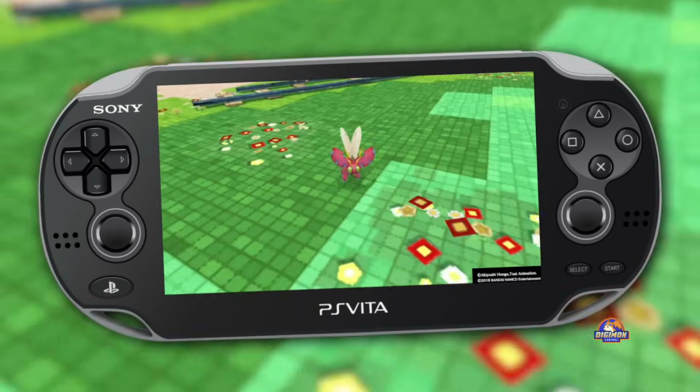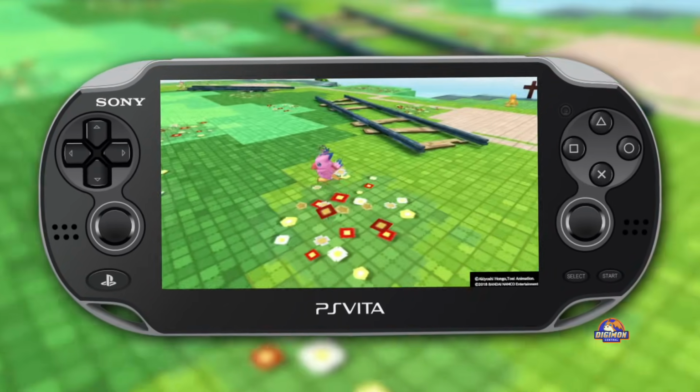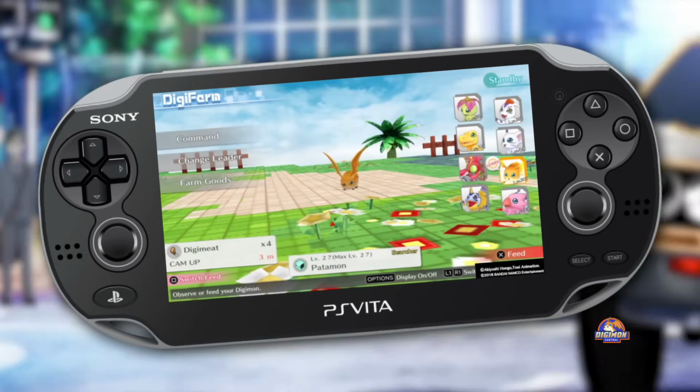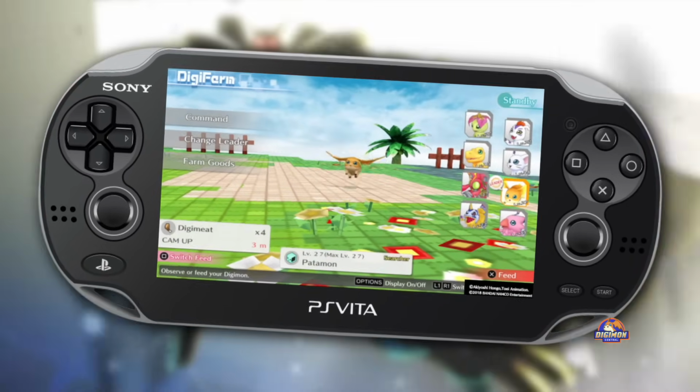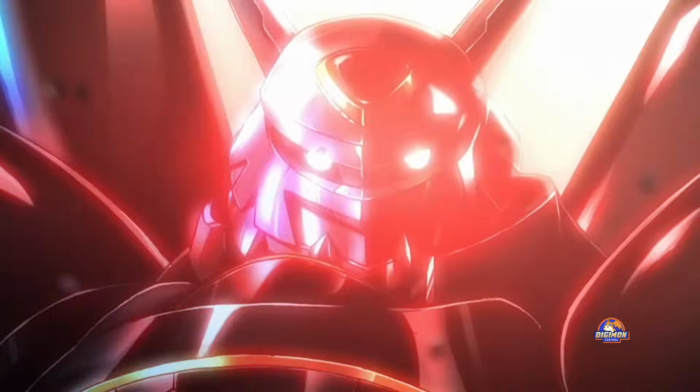There is also Cam and Friendship, a substitute for a tamer Digimon bond. Basically, your Digimon considers you a friend if you take them to battle. Some Digimon can't evolve unless you meet their Cam requirements.